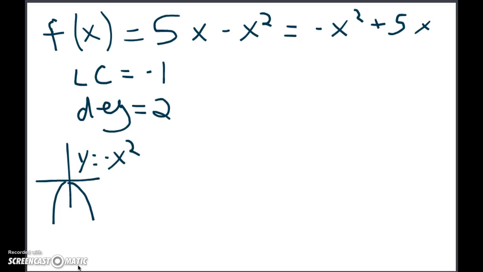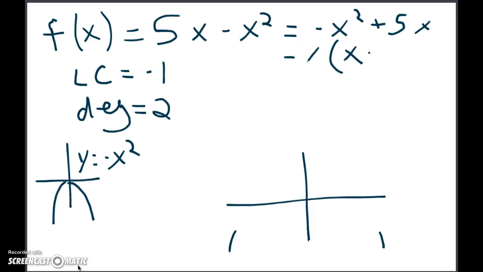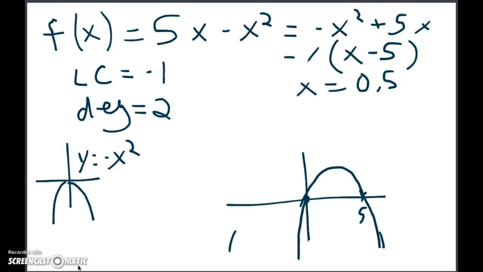So I know from looking at that this graph will rise to the left and fall to the right. Now I'm going to find the zeros. So when I factor this, I get negative x times x minus 5. So the zeros are 0 and 5. So if I plot 0 on the x-axis, plot 5 on the x-axis, I know that the graph goes through those 2 points. So therefore it rises as it enters the picture, goes up, turns, and comes down.